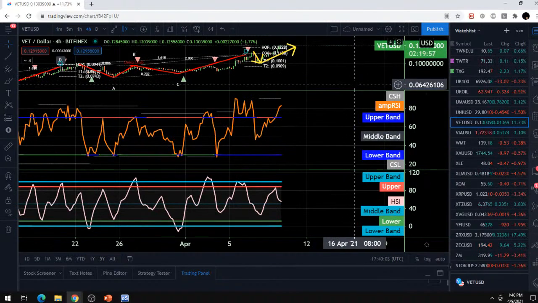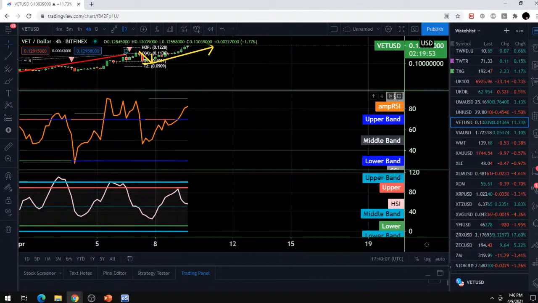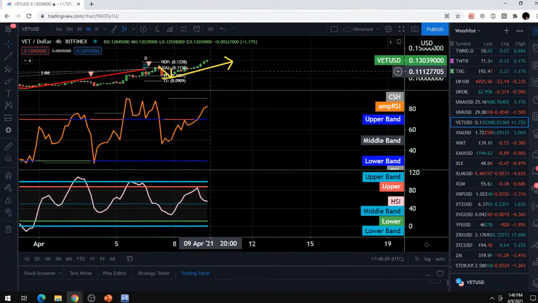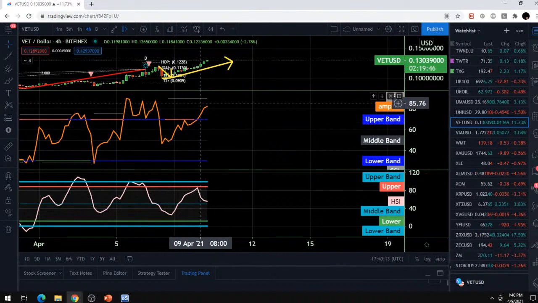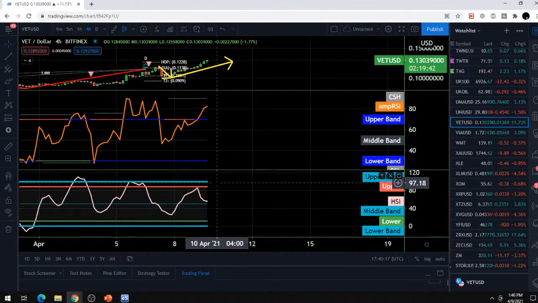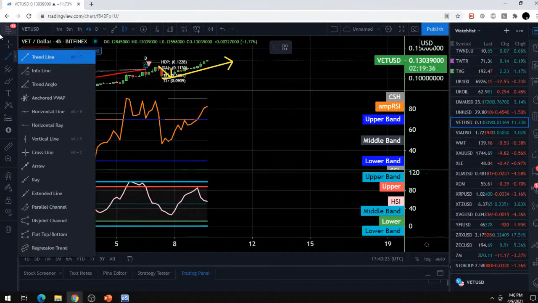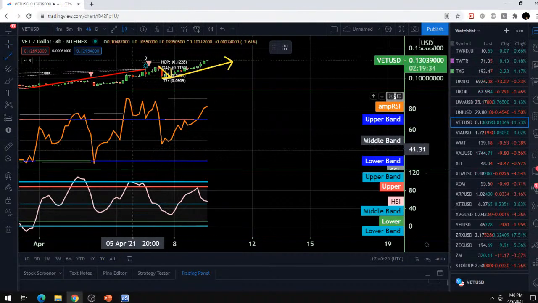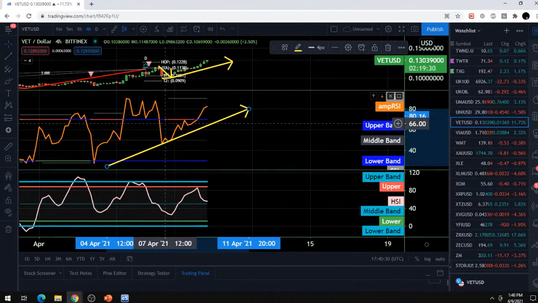Where is confirmation? Nothing there yet. And that's what you want to look for. And once you get beyond those upper levels, you're retesting. It all depends on where the confirmation is, where the indicator reverses. RSI hasn't even hit. Amplified is expanding. This amplified RSI is just like RSI, but we've tweaked it to make it a lot more sensitive and show us the extreme formations. And that's just going to continue.